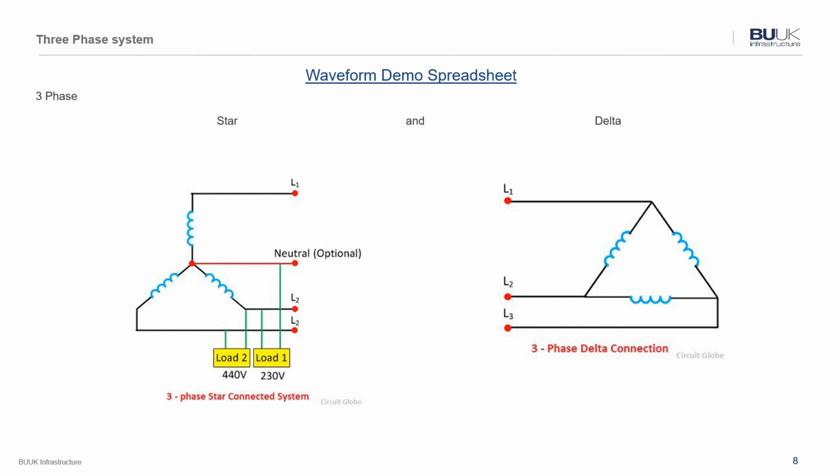So we've got two different ways in which we can connect it up. The first one is called the star, because it has a central point and three conductor coils radiating from it. The second one is what's known as a delta, named after the Greek letter delta, which has the same shape. Each of these systems has their pros and cons, but going forward we need to just understand what's happening.